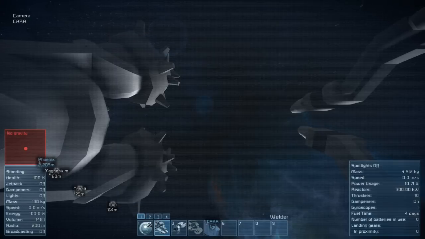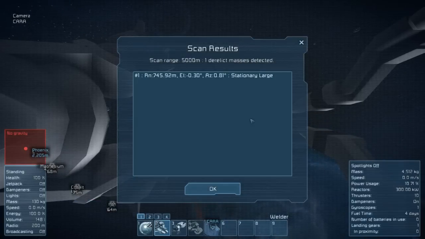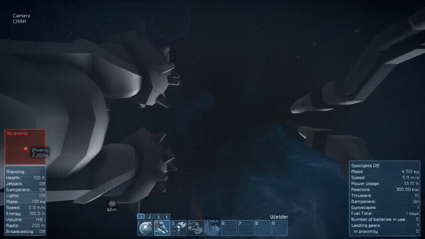Elevation is 10, azimuth is 9. So I'm guessing here-ish. That's about as close as you're going to get. I'm surprised I don't see this, being only 700 meters away. I don't want to go too fast either, because I don't want to crash into something that could potentially destroy Kara, being the fact that I just can't see it in space. I am yet again going reasonably fast.